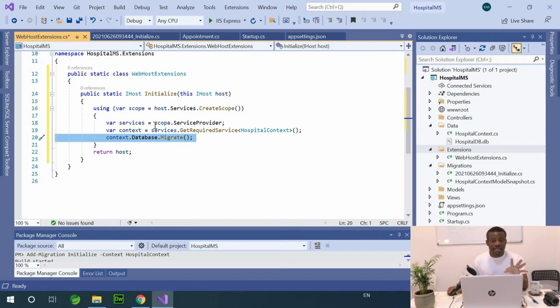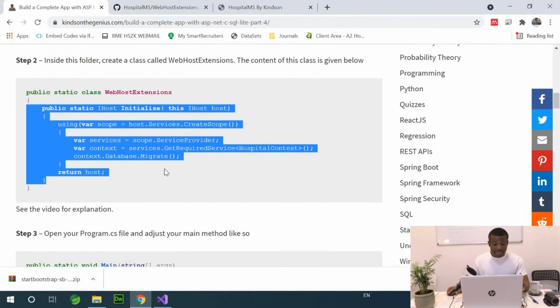Well, what we are going to do now to see how it works, I'm going to delete all the tables in the database, okay? And we are going to start up this application and see that when the application starts up, it's going to run this initialize and generate the tables by doing context database.migrate, which is loosely equivalent to saying update database, which you run on the command line or on the package manager console.